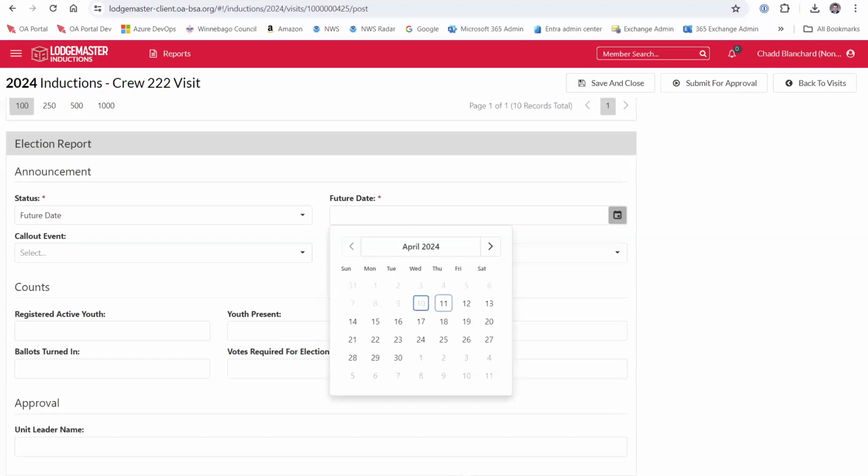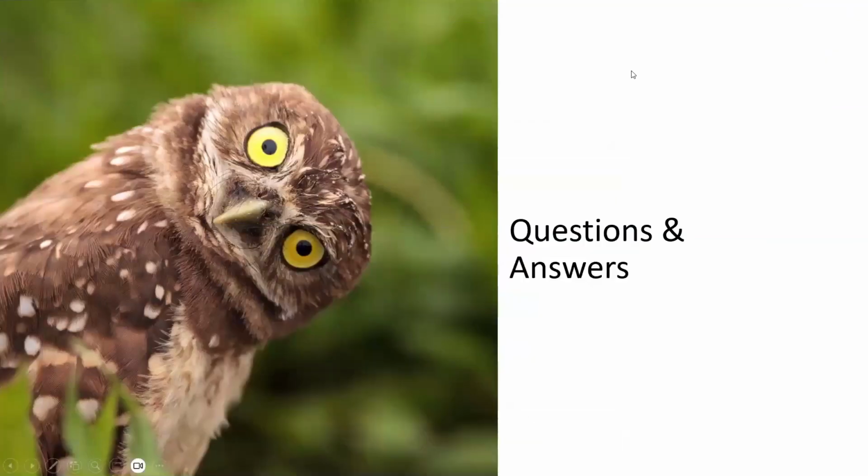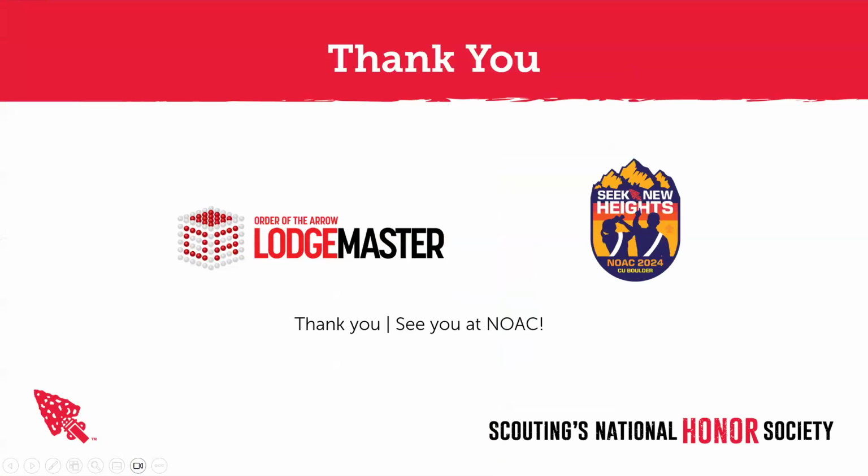We had a question about candidates that are under 13. They currently don't get access to the member portal. We are working with the BSA on a way to allow adults to approve that. So we are working on that, but as of right now, an under 13 can't, just for the safety of those youth, but we are working on it.